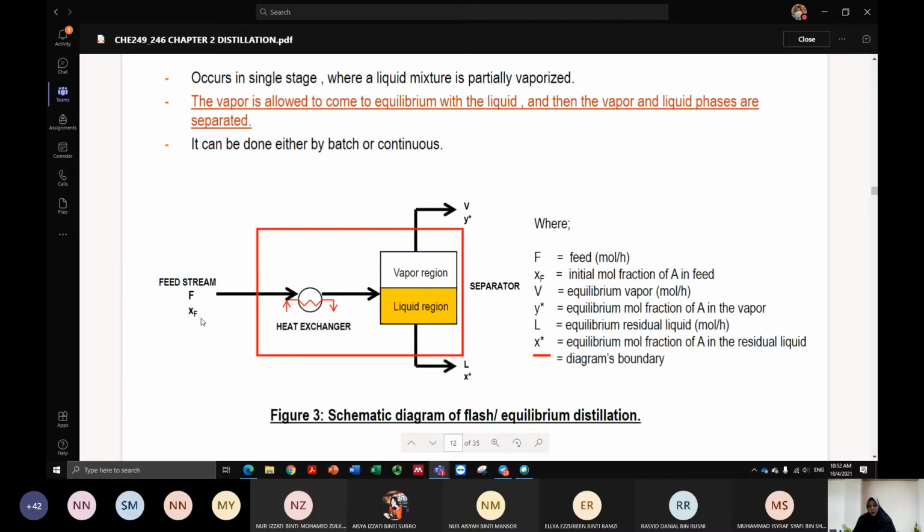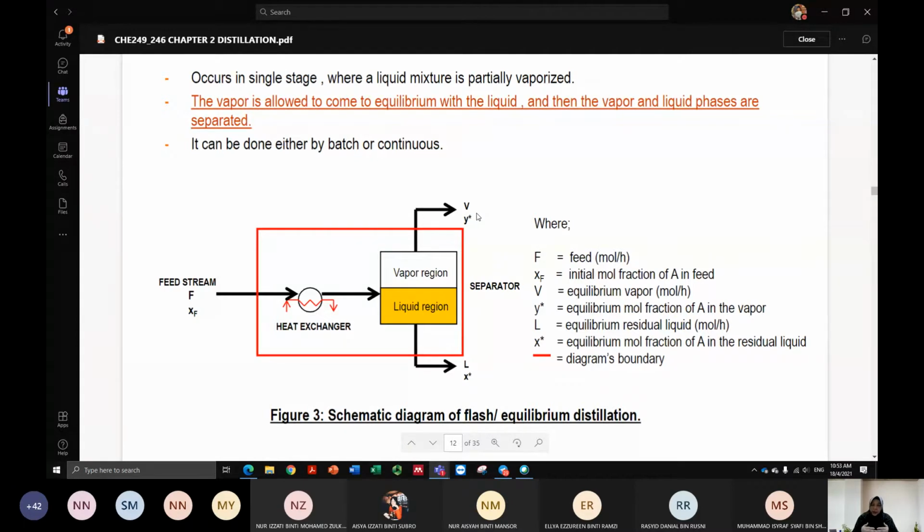The heavy component is a little bit difficult to vaporize. So when you talk about distillation, the light component will be collected at the top of your column. Since it is easy to vaporize, it will vaporize first before the heavy component vaporizes. So when we want to heat the mixture, we have to look at the boiling point. We cannot have an operating temperature which is near to the boiling point of the heavy component.